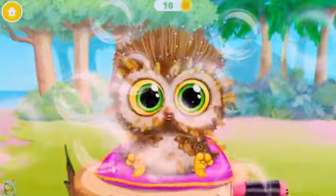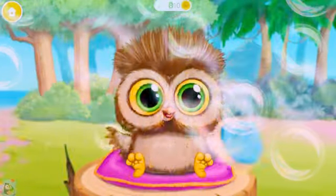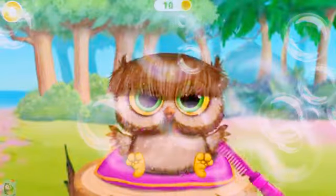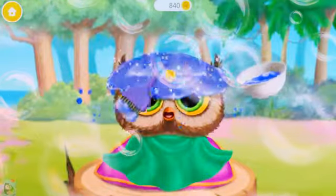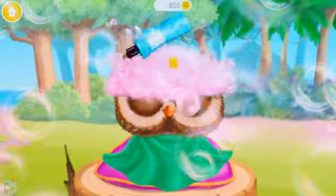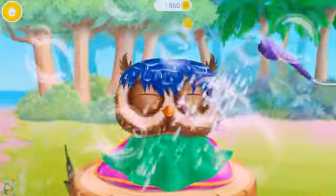Let's dry the feathers. Funny little bird. Brush here, please. Let's add some color. Apply the shampoo. Great! Now, rinse it.